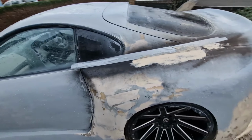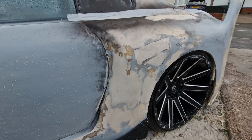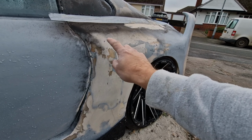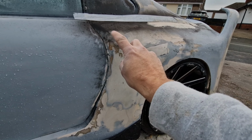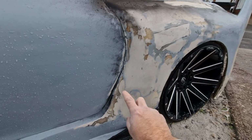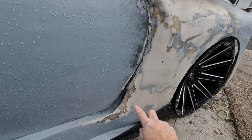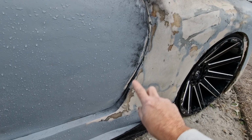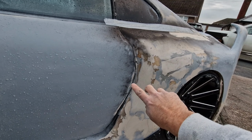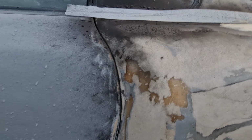So I've also been doing this panel. Basically I wanted to make it the same as the other one. It's pretty close, to be honest. It's difficult to tell without any primer on because it's different colours everywhere, but now this shape is basically the same as the other side pretty much. Even this piece here is the same, which I probably want to change a little tiny bit. I'm not sure yet, but it's going to blend into the skirt pretty well, and not stick out where the door is and stuff. So it's all going to sit quite nice.